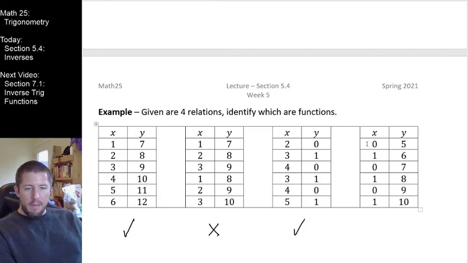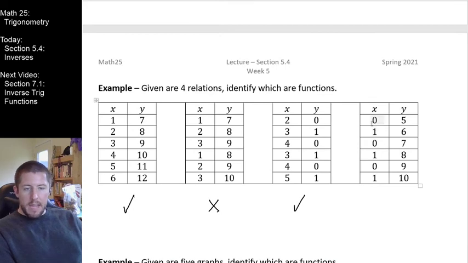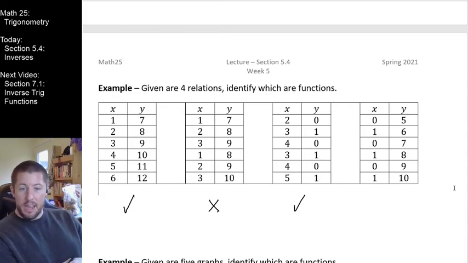Now you should notice that this next example over here is a very similar flavor to the third one, where we have this column alternating at 0 and 1. But again, it's important that this repetition is now in the x column. What I'm seeing right here is sometimes when I plug in 0, I get 5. Other times I plug in 0, I get 7. Other times I plug in 0, I get 9. This has terrible inconsistency with our inputs. It does something different with my input, it looks like, every time.